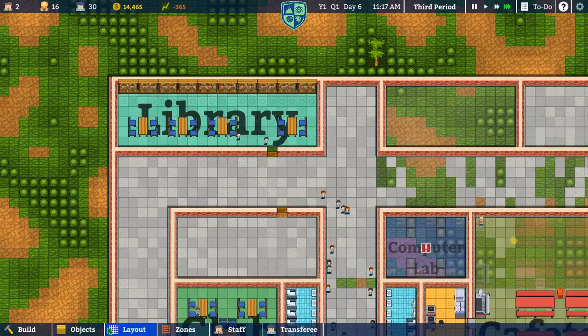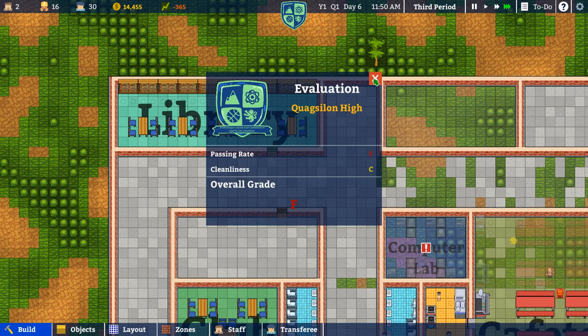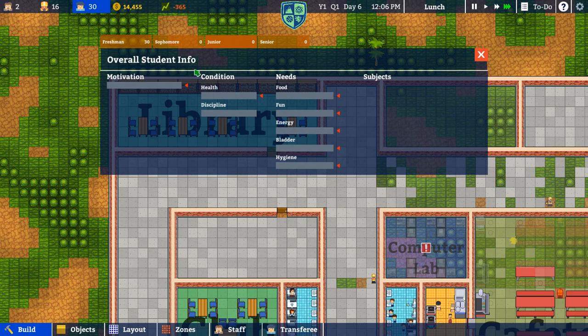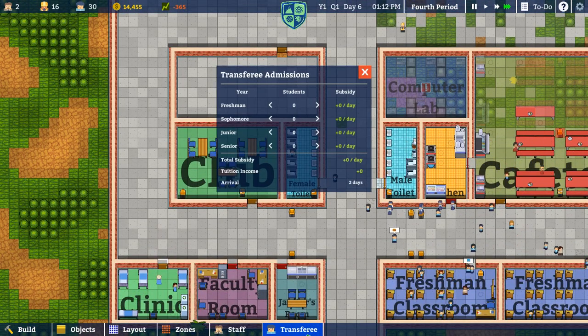There's actually quite a lot of kids that go to the library, which seems good. Maybe that'll help increase their grades. That'd be fantastic. No, maybe not. Students. See, they've just got... Oh, because it's on junior. Hey, they've actually got grades now. That's great. They're really hungry. That's bad. Motivation's going up. Discipline isn't fantastic. Wait, transfer... Wait, what? Transferee.